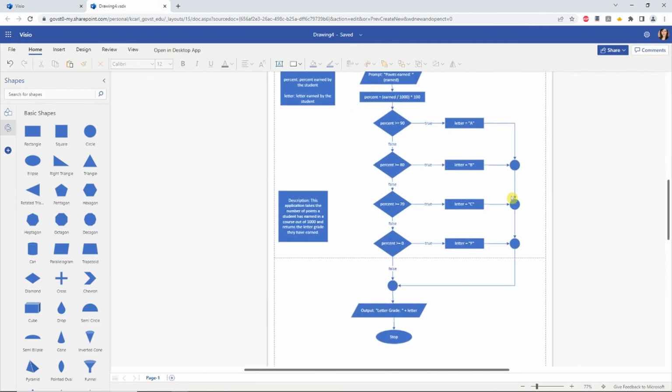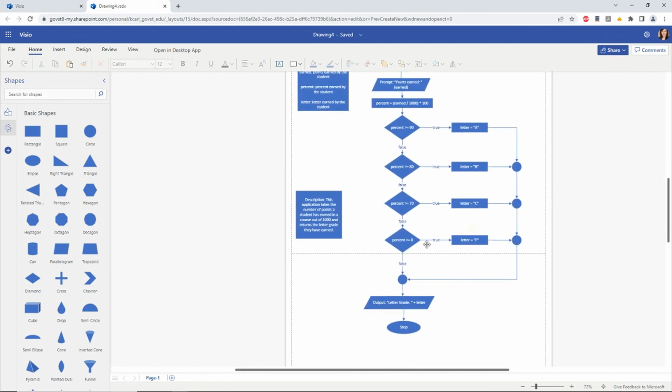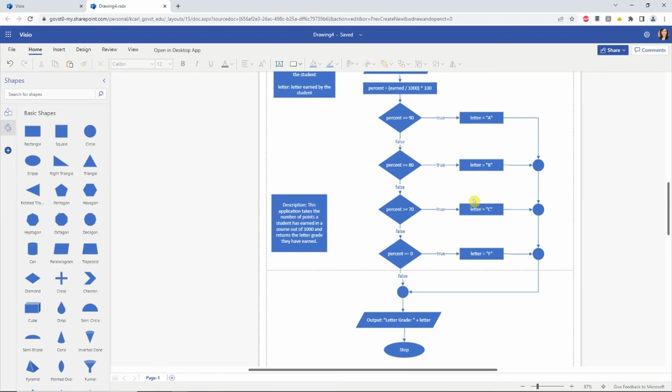See if I can zoom out to get the whole flowchart on the page. I can try to clean it up a little bit in terms of spacing, but this is what our flowchart for case diagram actually looks like. So you can see the case structure here. We have a set of decisions that lead into one another, specifically that connect via the false flow line. So these are disjoint cases that if they've earned an A, they have not earned any other letter grade.